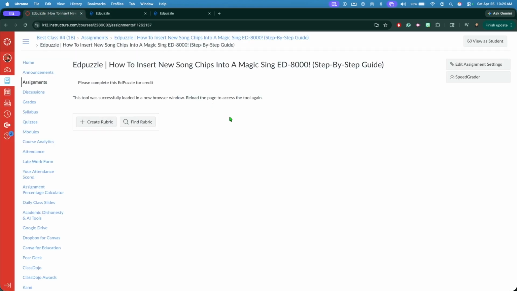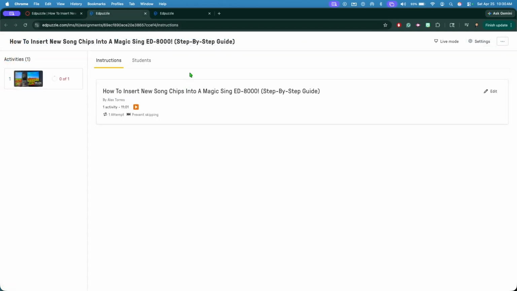And there is a small note, is that if you use open-ended questions, Canvas will automatically mark them wrong for the student. So for example, the first question like this on my demo EdPuzzle right here said true or false, you must check the song chip model. If I was to push true, and it was only 2 questions, and the next question was open-ended, what did you learn? It'll give a student a 0 for the open-ended question, and it'll say 50% on the EdPuzzle because they got the multiple choice right. But don't worry, you would have to come here onto EdPuzzle and grade those submissions.